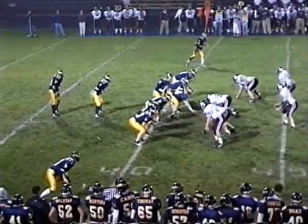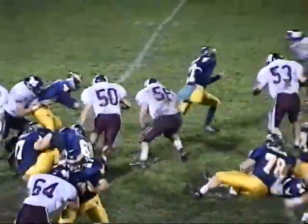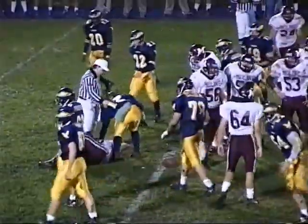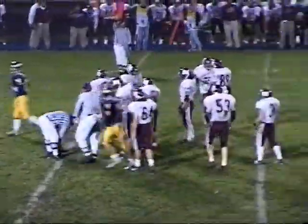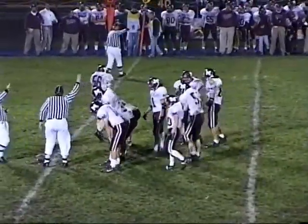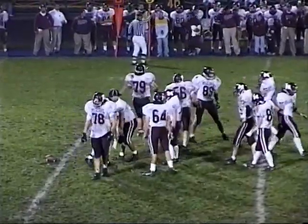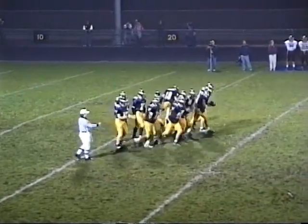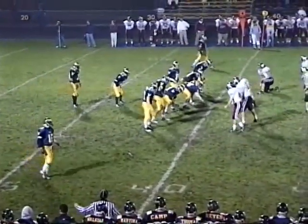Again, Shaw will carry the ball quite a bit here tonight. On second down and eight from their own 41-yard line, I formation. The keeper by quarterback Healy, and he is drilled down at the 40-yard line, and sneaking in and making the tackle for the Moline defense was Chris Davies. I think it's pretty hard for Chris Davies to sneak anywhere with that big frame of his, but he did get him behind the line. Nice play. And that'll go down as a quarterback sack, a loss of a yard on that play. And again, Shaw, a 1,000-yard rusher for the Leyden Eagles in just nine games, much like Chris Beard did a year ago for the Moline Maroons.